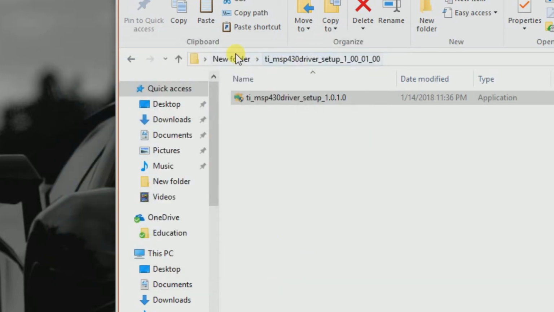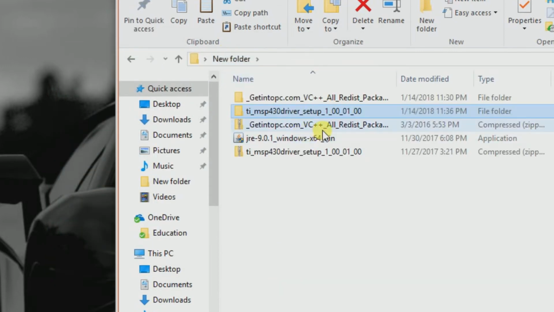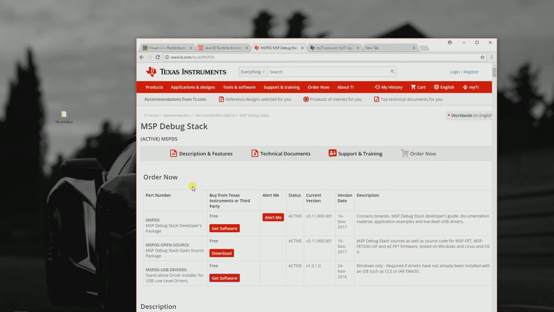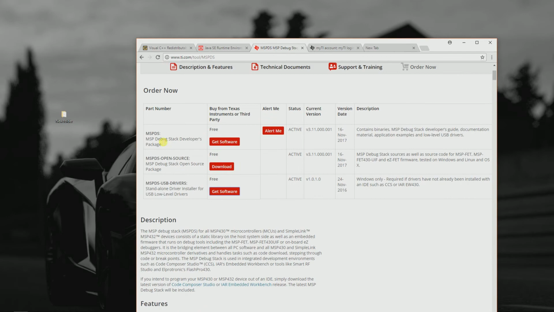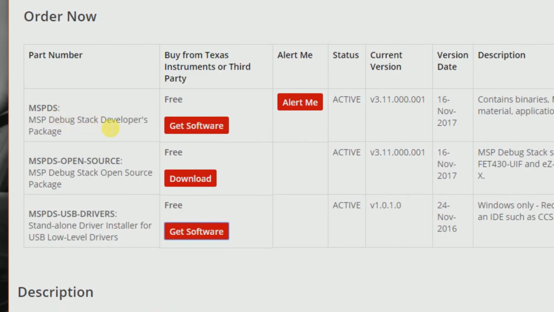Let me get into a more specific case in Eclipse. With Eclipse you might sometimes get an error called a .dll error. What you do is again type MSPDS in your Google browser and open this MSPDS stack developers package. You see that? Get this software.